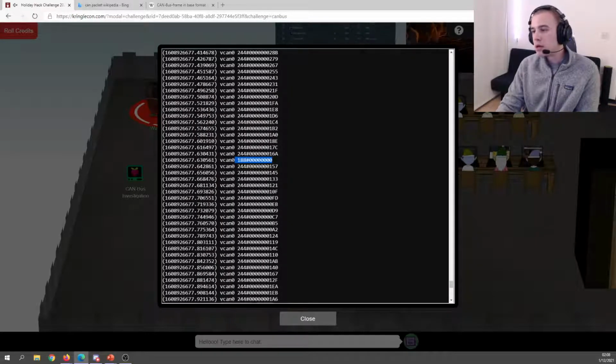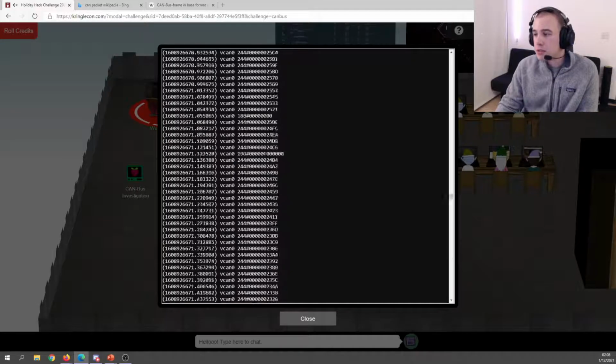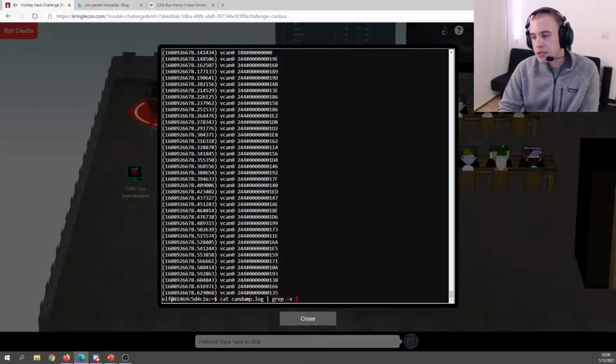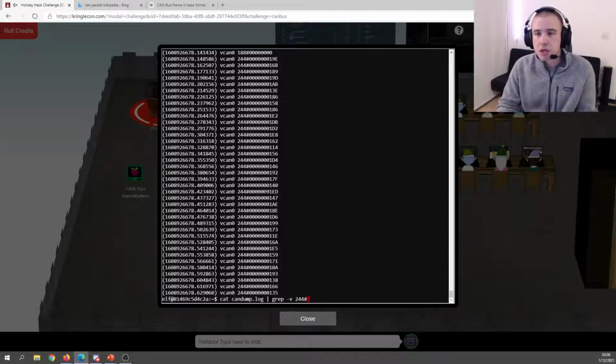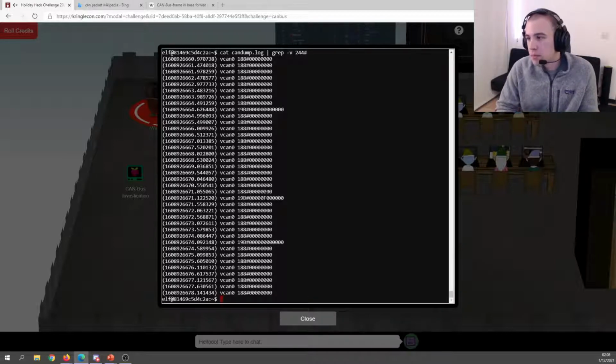Okay, so now if we scroll through, we do see some slightly different arbitration IDs here that could be for something else. Now remember that the original challenge said there's a lock, unlock, and lock sequence, and we need to determine the timestamp of the unlock. So I will just use some grep here. What I'm going to do is -v. This basically excludes instead of matching. So I'll type in 244 and then the pound symbol, and this is going to exclude any lines that match, so we'll see just the arbitration IDs that aren't 244.